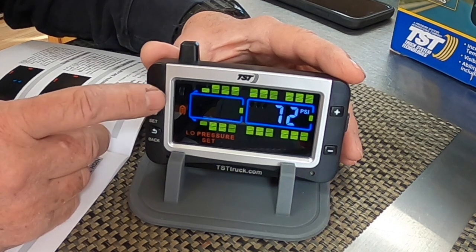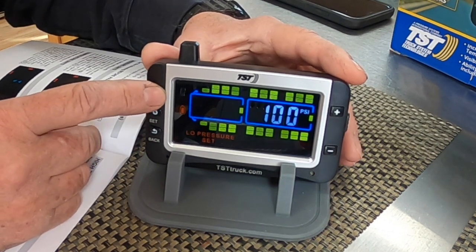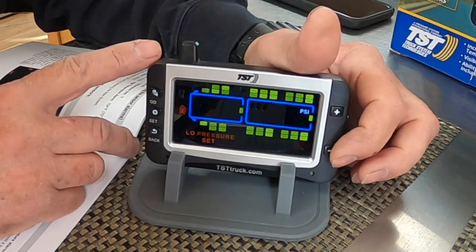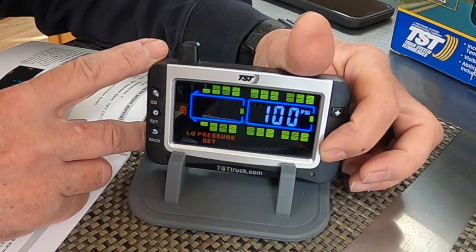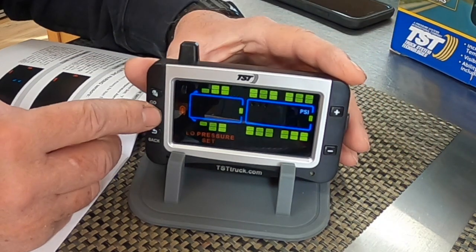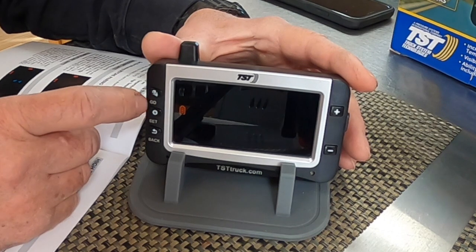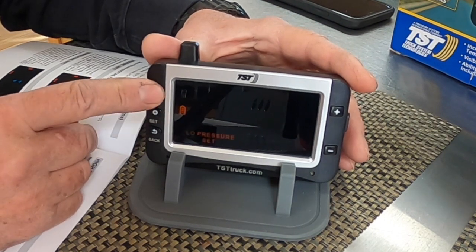All right. Now I'm gonna hit my go and get back to my rear tires. Again, on the truck, I'm gonna make those 72 pounds. All right, hit the set button. Boom, done. Now I need to go to the trailer tires and make those 45 pounds in the back.